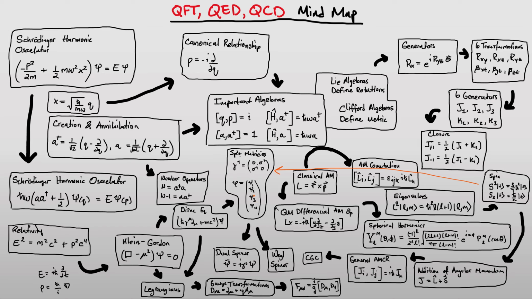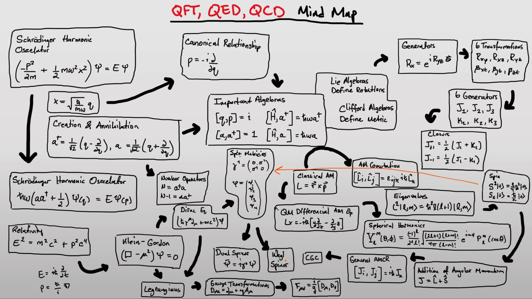But nevertheless, they're crucial and important in quantum field theory, quantum electrodynamics, or QED, and QCD. And then from the spin analysis, we're going to be able to identify a couple of objects. We're going to be able to identify Weyl spinors, dual spinors, right? There's a lot of intricate mathematics that goes into understanding these objects, right?